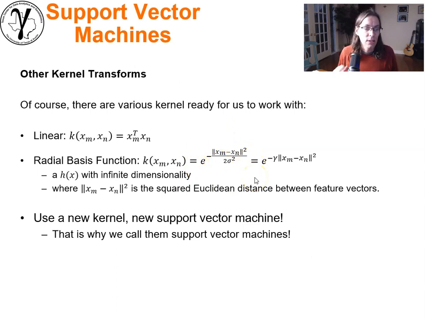Not a big deal, because what you'll see is that this right here is just the square Euclidean distance between the feature vectors. And so we would expect that as they're more similar to each other, that this degree of similarity would be larger because of the negative of the exponential right there. And so all we have to do is calculate these similarity matrices, the kernel matrices. We never actually have to calculate any h of x's, which is really, really cool. Okay, so once again, we call this methodology support vector machines because all we have to do is plug and play a new kernel and we get a totally brand new machine to work with.